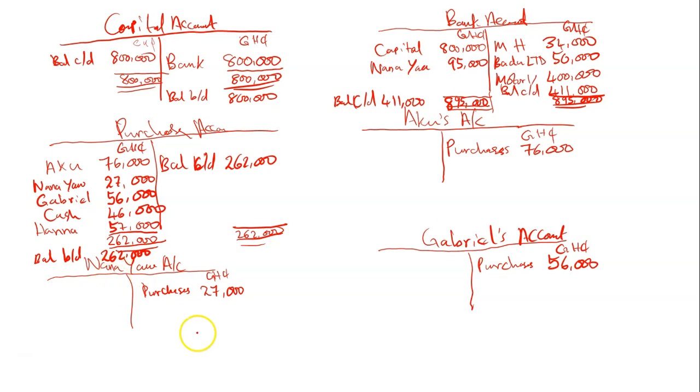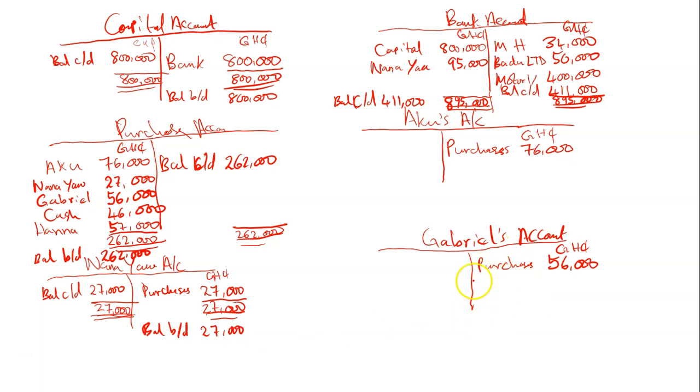Okay, balance brought down. Then when you come to the side also, you close, you have 27,000 as total, and then let it be on the same line, 27,000. Please, I'm not using ruler, okay? So make sure you use a ruler for everything so that you have a straight line, okay? So we have balance carried down 27,000. So you bring it down here, balance brought down 27,000.